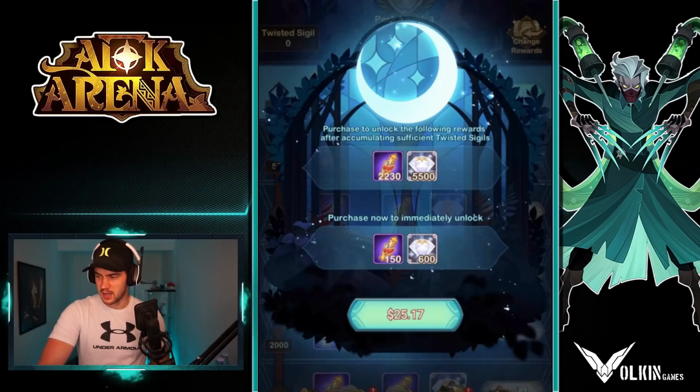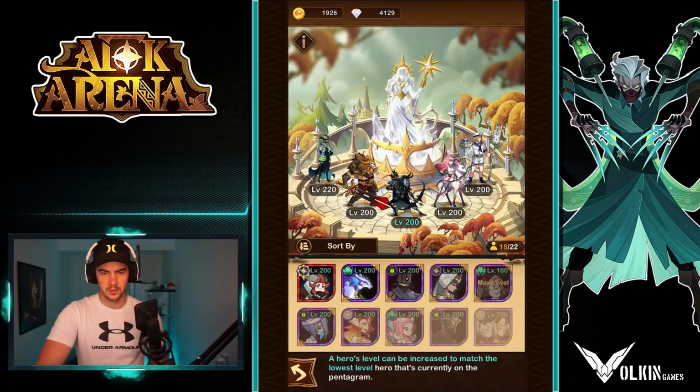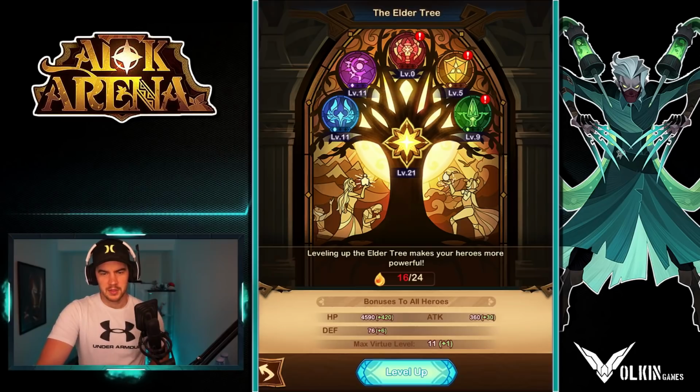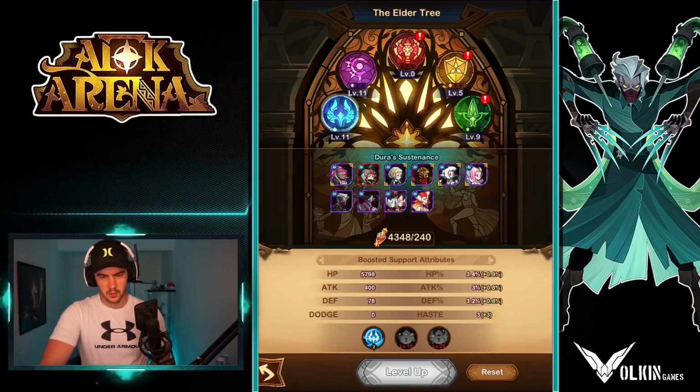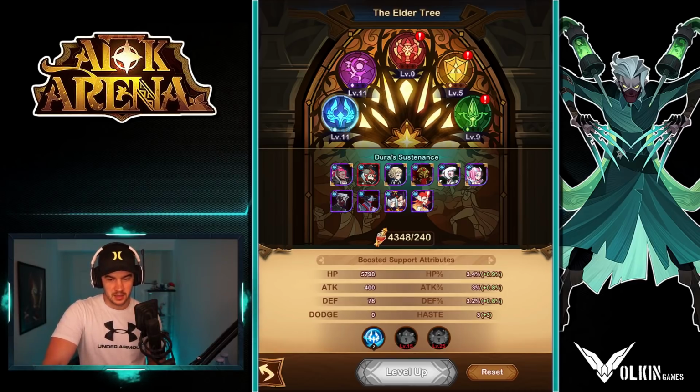And the thing about Twisted Essence is, if we jump over here to the Elder Tree, Twisted Essence gives a lot of stats, so you can just keep upgrading these things and it gives a lot of stats. And because they're percentage based stats, obviously the haste isn't, but all the other stats being percentage based are very big bonuses, especially once you start scaling higher. So this thing makes a huge difference to your account as you start upgrading these trees.